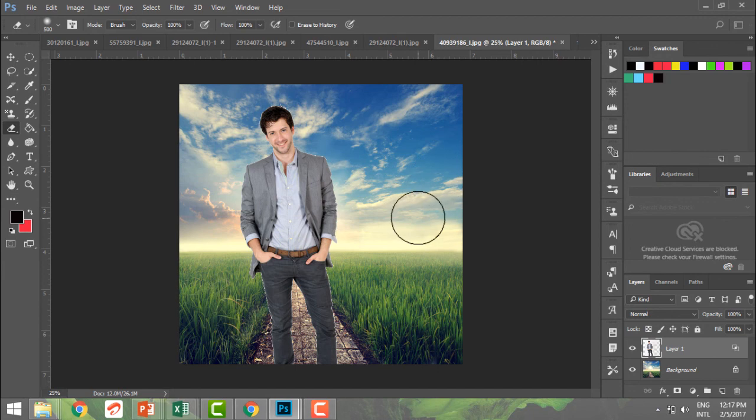So simple. So instead of going and selecting my quick selection tool and my pen tool and spending hours having a selection, I can just use the auto blend mode and blend two layers together so that they appear to be one blended image.